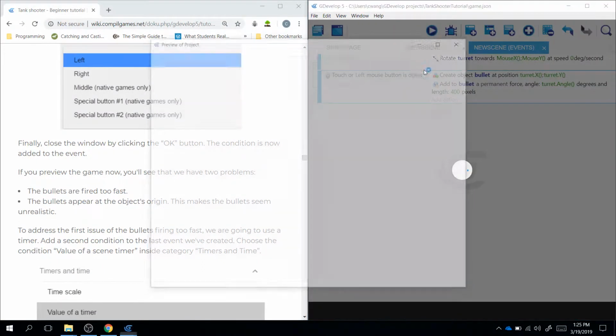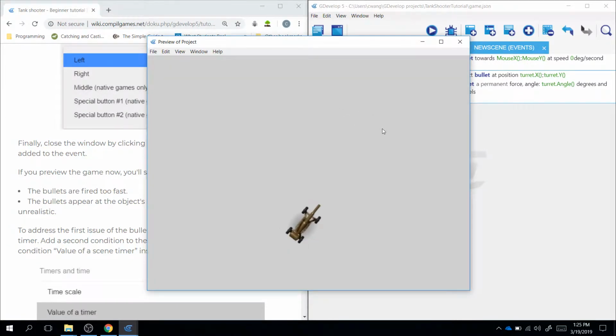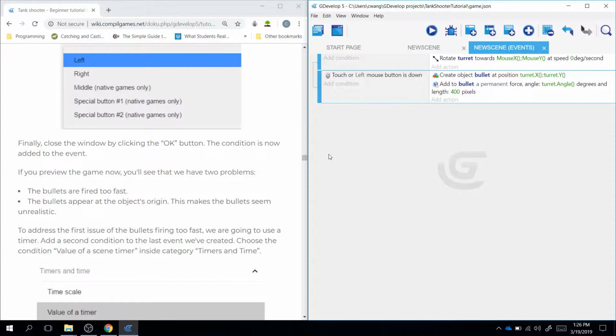Let's go ahead and try it out. Not right click, left click. Alright, some things you should notice. No gun, no turret fires this fast in real life. Alright, it's like a railgun of bullets. Next thing, this is my nozzle, or my muzzle, I don't know. The bullet should be coming out of there. Why is it coming out of what looks like the top left of my image? Right, this is my image, that's my original image, coming out top left. We are going to solve those problems right now.